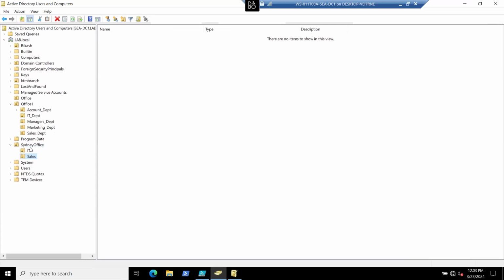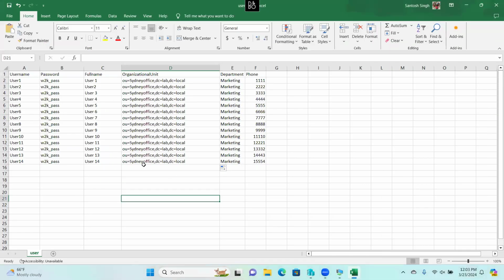Let's go through them one by one, which will be helpful for you. So here IT. Now I'm looking at creating some users inside the IT department. Let's say from here I'm trying to create users inside IT.